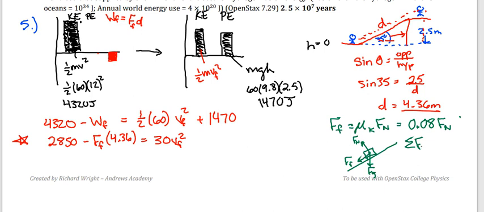Newton's first law. Adding up all the forces in the y direction should give us 0 because there's no acceleration. So we've got the normal force pointing in the positive direction minus, not the whole force of gravity, the force of gravity times the cosine of theta. So the normal force is mg, that's what the force of gravity is, 60 times 9.8 times the cosine of 35. Normal force is 481.7 newtons.